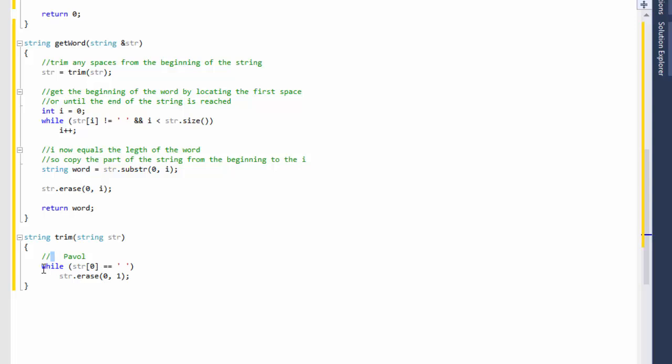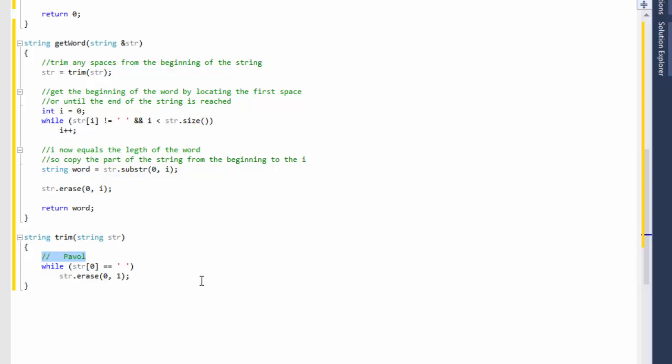Then it moves on, because it says while it is a space, so it checks the next one. Hey, it's still a space. So it goes and deletes that one too. So it goes to the third one. Hey, still a space. Let's delete it. So it deletes it. It comes over here to P. That's P is now our first character, or index 0. It's not a space anymore, so it doesn't delete anything. So that's how we removed all the spaces over here.